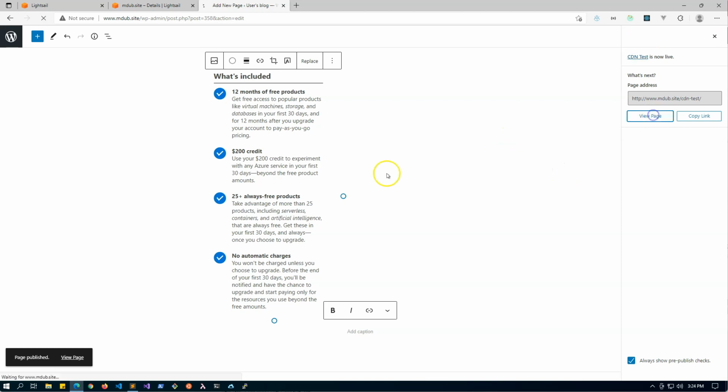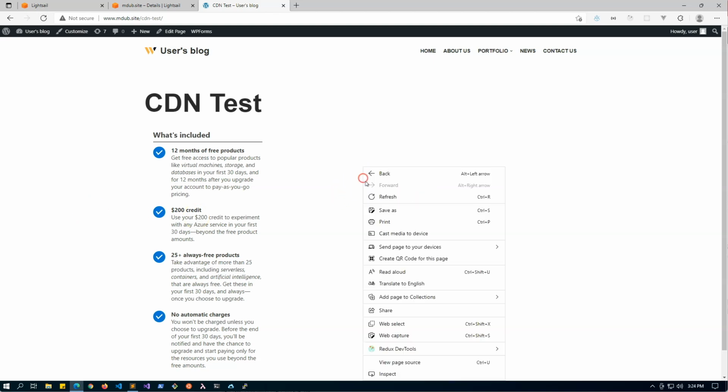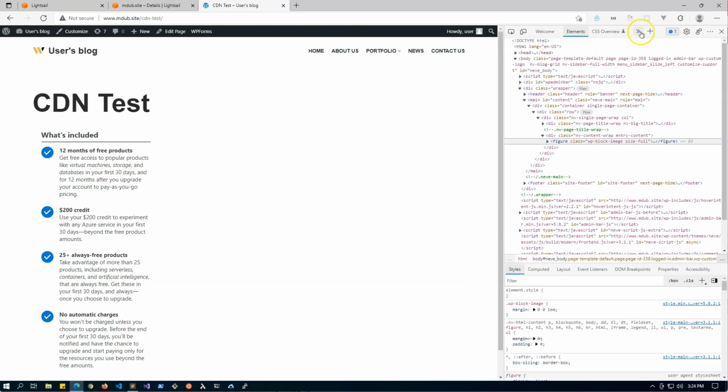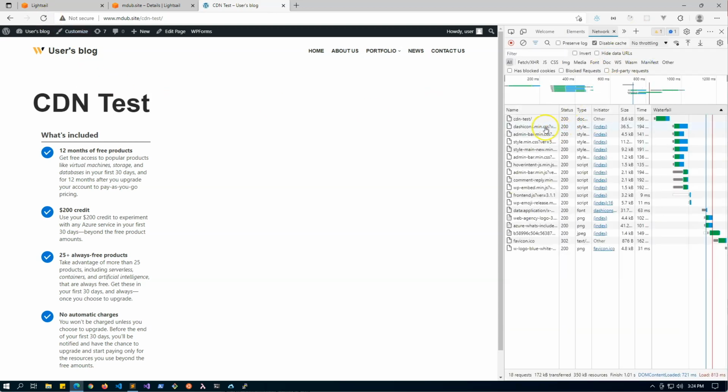There we go, and let's view the page. So now this image should be coming from our newly created distribution. If we want to test that, let's go to Inspect and go to the Network tab in the Developer Tools and refresh this page. And then let's find our image.